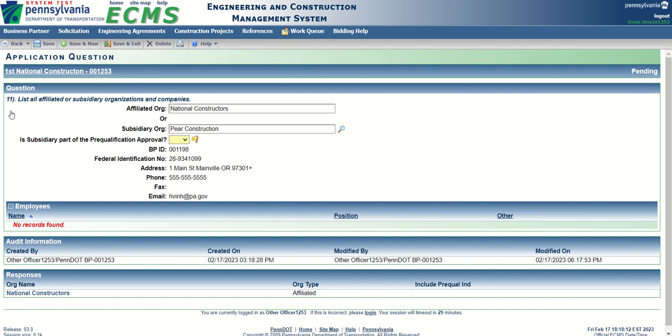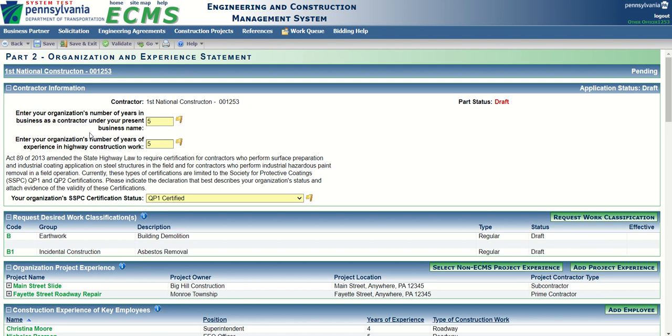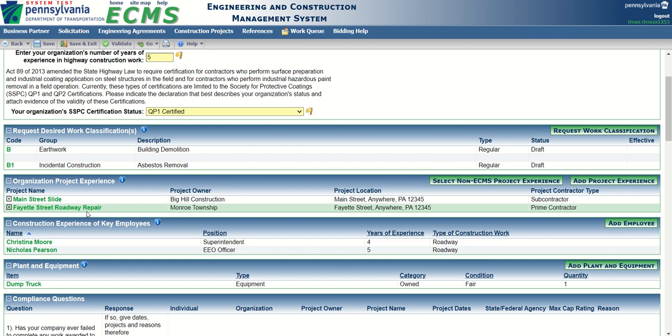Answer the question, is subsidiary part of the pre-qualification approval, by clicking the down arrow and selecting yes or no. Once you have finished this section, you can select Save and then select Back. You return to the Part 2 screen and can see the company has been added to the affiliates and subsidiary section.